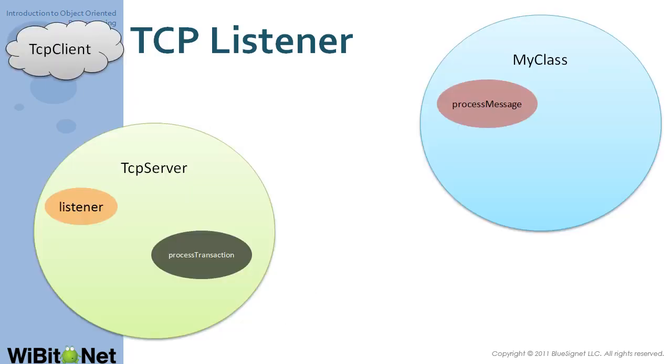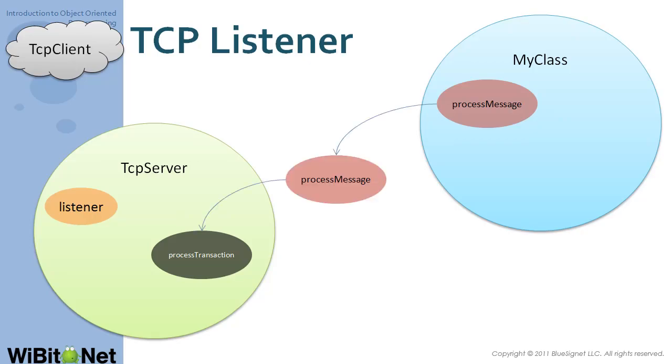So somewhere out in the internet, somewhere out in the cloud, in some unknown, unspecified location. It's the World Wide Web. So we have a TCP client. Now we have built a TCP server that has a listener method and a process transaction method. And then we also have, separately from this, just my class that has a method in it to process a message, that performs an action on like the meat and potatoes of processing a message, which kind of consumes some resources. On this specific type of message, right, so to speak.